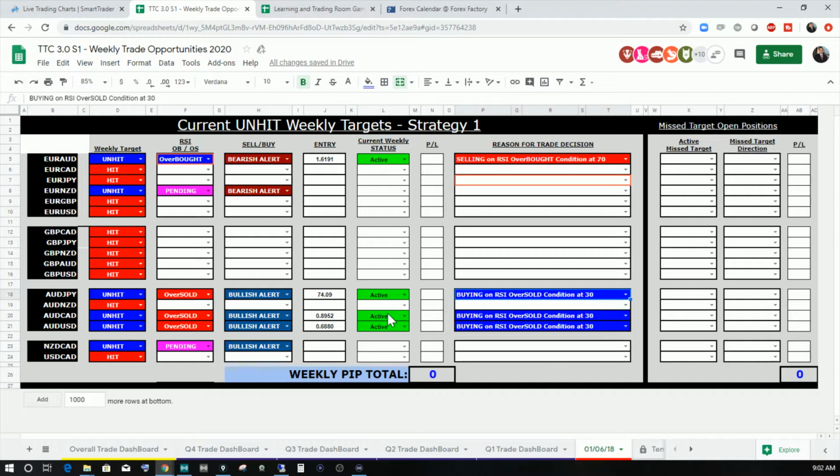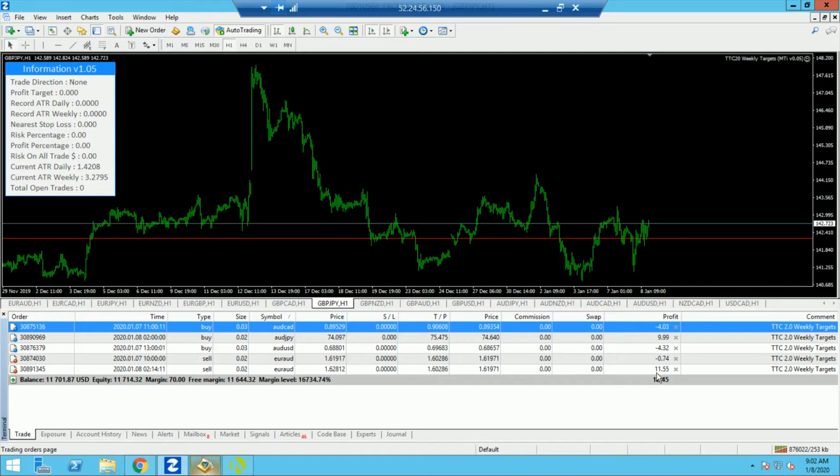So let's take a look at the trades that we have open. Here are the trades that are open right here. You can see there's the Aussie CAD, Aussie-JPY, Aussie US dollar, and then of course the Euro Aussie. We've picked up two positions on the Euro Aussie at the moment. We're currently at break even on one and in profit on the other. Aussie CAD, we're currently slightly down. Aussie-JPY, we are actually in profit. And Aussie US dollar, we're slightly down. All in all, we're in the money.